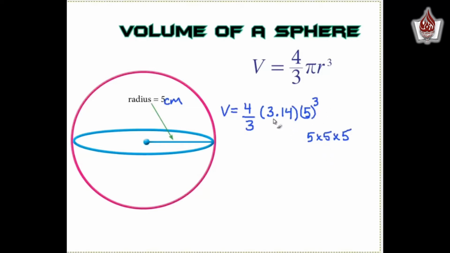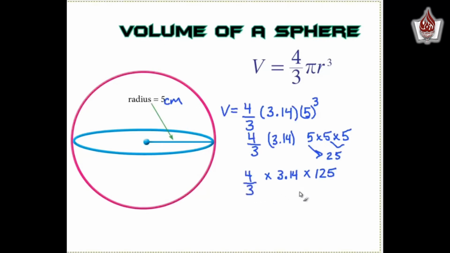And then we have our 3.14 for pi, and we have our 4/3 that we're going to multiply by. Let's start with our easy stuff. We know that 5 times 5 is 25. Then 25 times 5 gives us 125. We bring down what we have left, and take these parentheses out. We have times 3.14. Whether it's in parentheses or the times sign, this means multiplication, and we're also going to have to multiply by this 4/3.